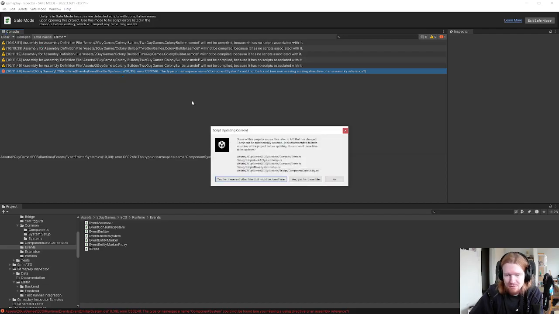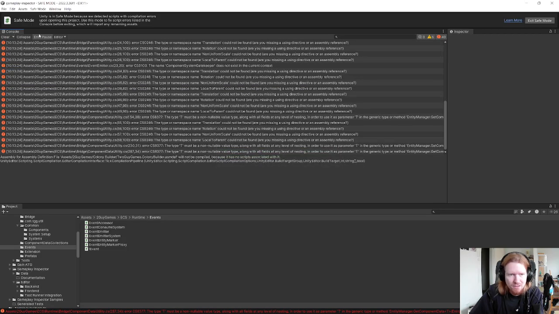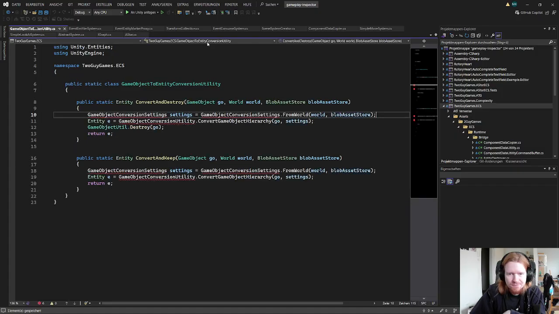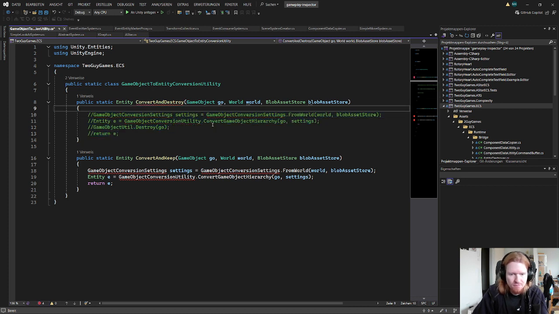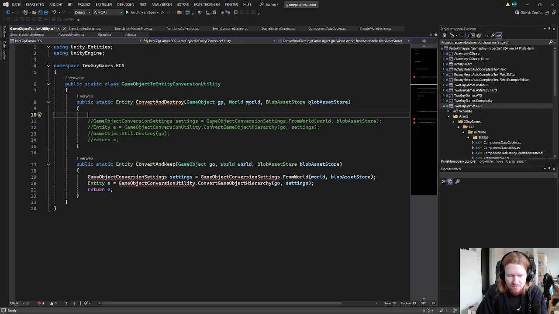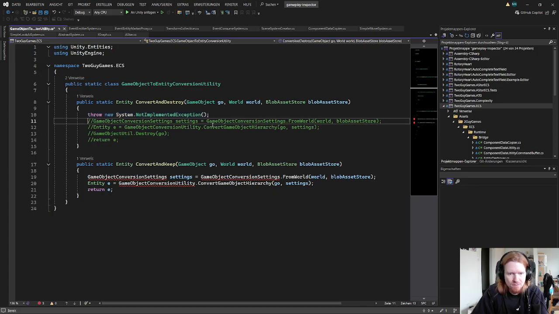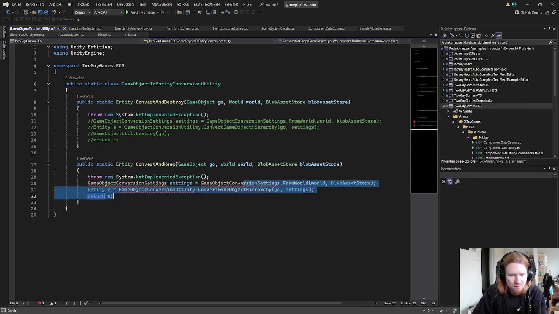Okay, now it seems like we can compile or not. Game object conversion settings. I think this is probably also obsolete.